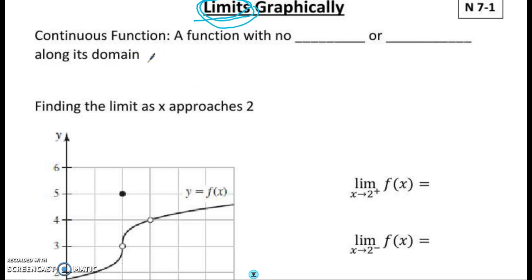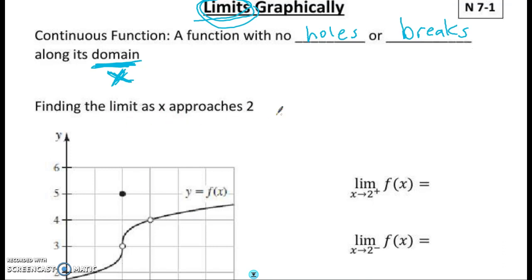But the first thing we're going to start off with is a definition. The definition of a continuous function. That's a function with no holes or breaks along its domain. Don't forget domain. That's going to be our x values, or our input. So we're bringing back some of these old words, but we're going to be examining behavior in a couple different ways. Like I said, we're going to be zooming in. That's going to be a big idea. And also we're going to be seeing what looks like it's about to happen. Because sometimes it's not what happens. We really care about what looked like was about to happen.